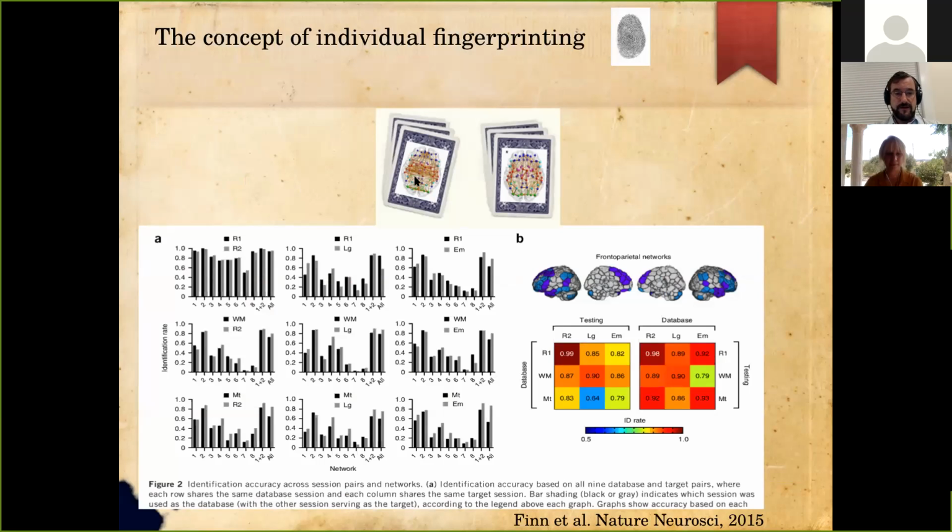So how does this game work? I present you 1 functional connectome, and the only information I tell you is that this functional connectome is of a person that is also present in this second deck of cards. So you can intuitively think that what you will do is look at this functional connectome, the one that I'm presenting to you, and start comparing with all the functional connectomes of the second deck. And then whichever seems to be the most similar will be your guess that this must be the same subject.